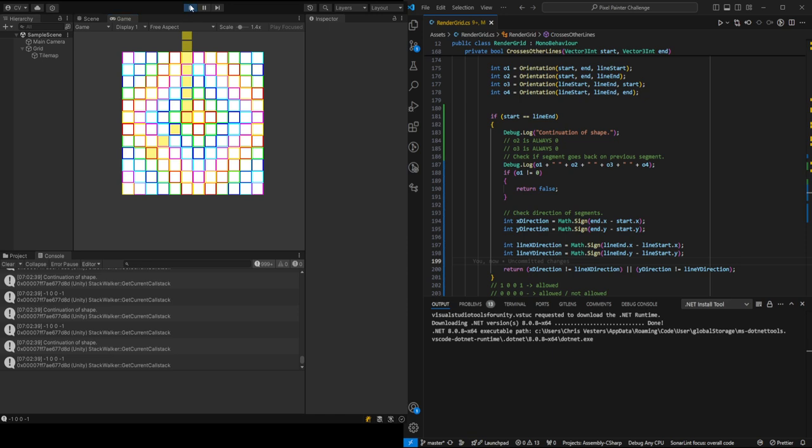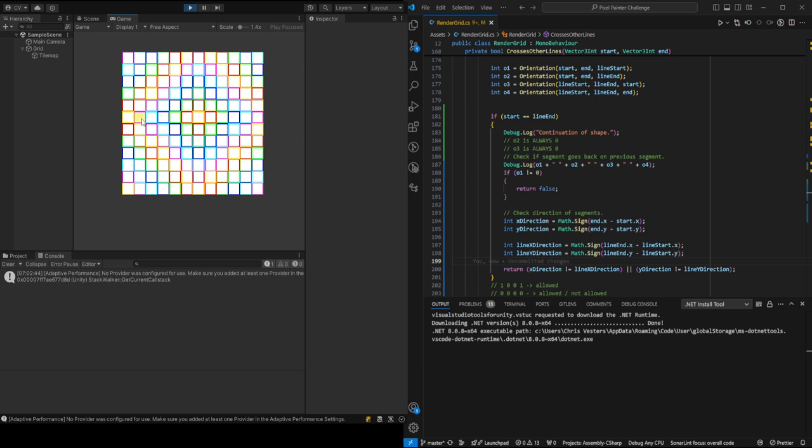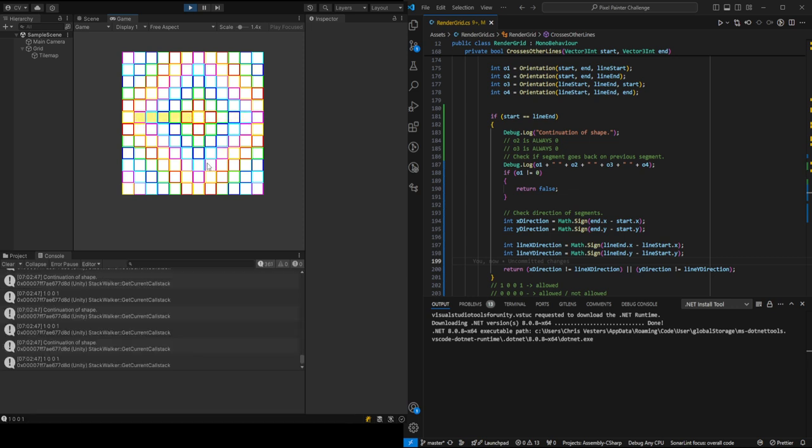It works. Okay, what if I do in a different direction? Because now I've always done a diagonal. What if I do a horizontal one, for instance, or a diagonal in a different direction? If I do this, allowed, allowed, allowed, allowed, not allowed, allowed, allowed, allowed, allowed, allowed, allowed. Perfect. See, this does not work. Perfect. Not considered to be a valid shape.